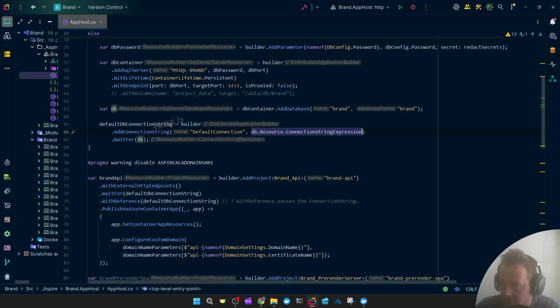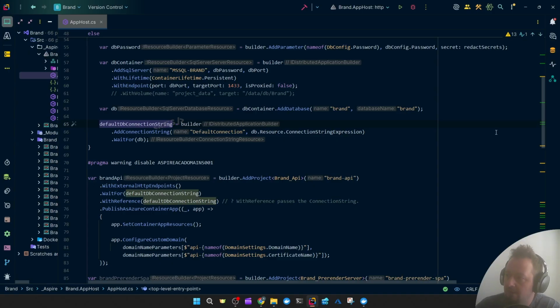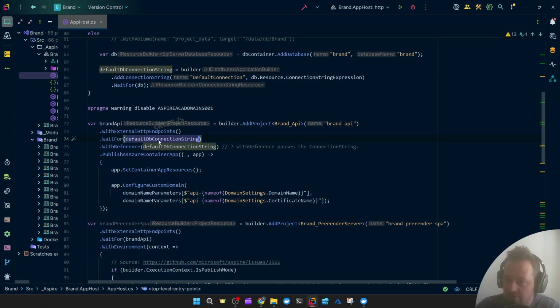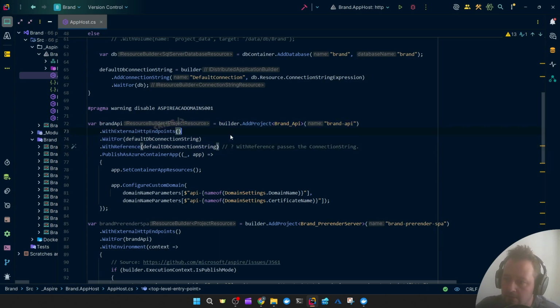So this expression, connection string expression, for example, it's only gonna have a value when this database is available. And then we're adding the connection string. Well, this is now a resource with connection string, which we will need to pass to the actual project, where we wait for that connection string to be available, which means that the database is available, and which means that this value can be passed to our projects. It's similar to using the app settings, but then basically passing configuration settings between the different projects and containers.